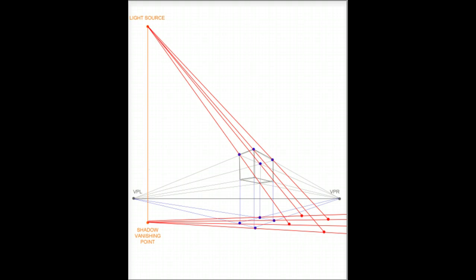Now, because it's floating, we're actually going to use the bottom corners of the object as well. So we need to use the bottom corners of the object that are closest to the light source. So it'll be this corner, this corner, and this back corner over here are the corners that are closest to the light source. So we're going to draw guidelines from the light source through those corners as well. And again, making sure they intersect at the corresponding points on the ground for the shadow vanishing point guidelines. So one will go here.